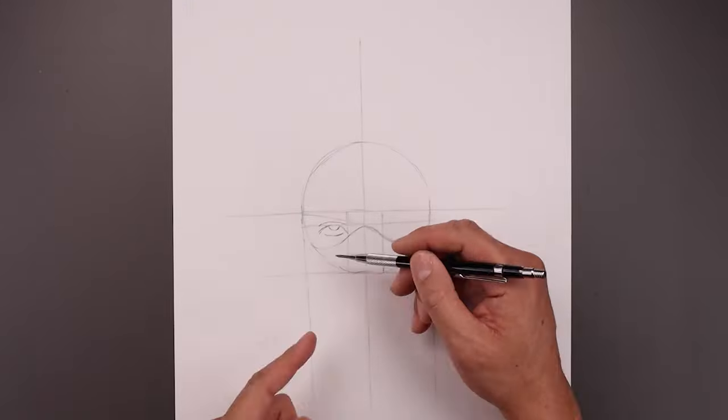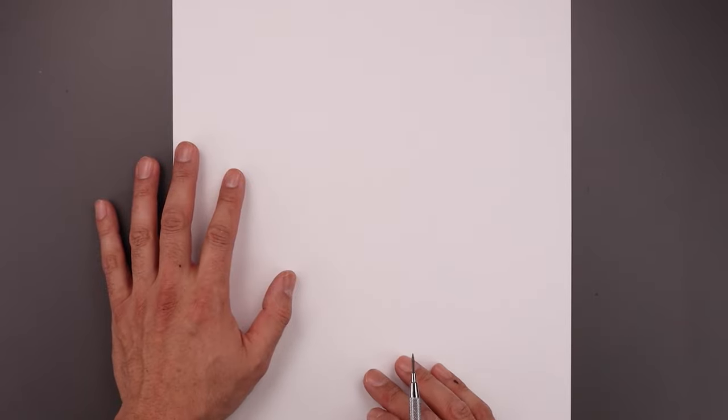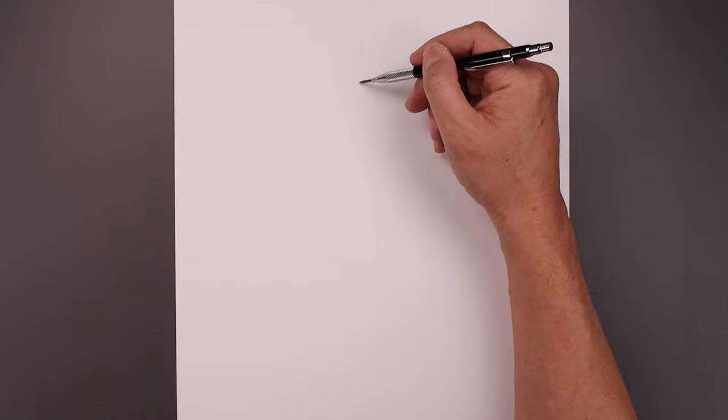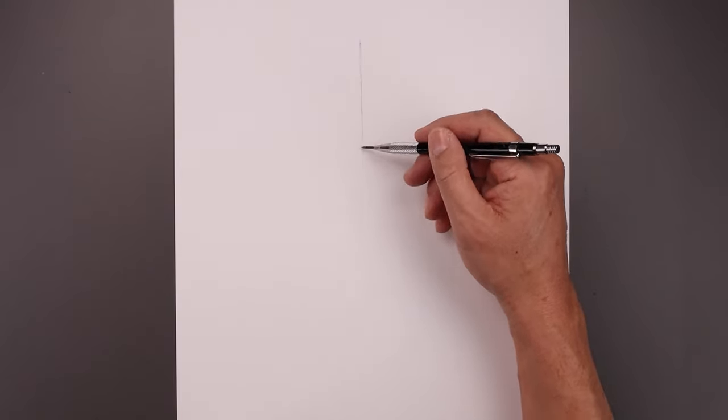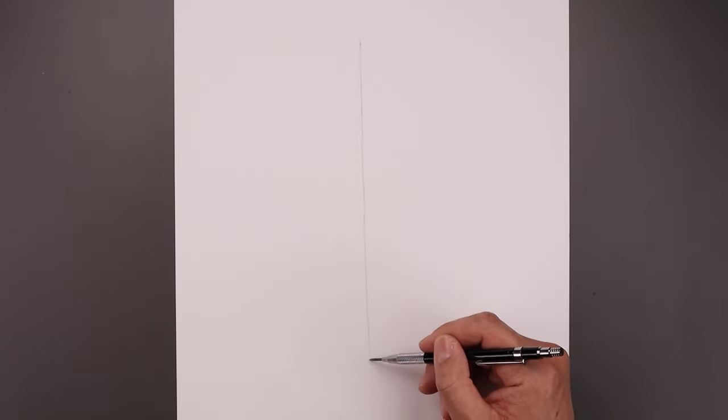In today's video, we're creating a sketch illustration of Kakashi from Naruto. Now, I want to begin today's lesson by adding a guideline coming down the center of our page to help with the symmetry of our drawing. Let's start at the very top, right in the center. Just going to lightly sketch our way down towards the bottom, using these short lines, going all the way down towards the bottom of our page.